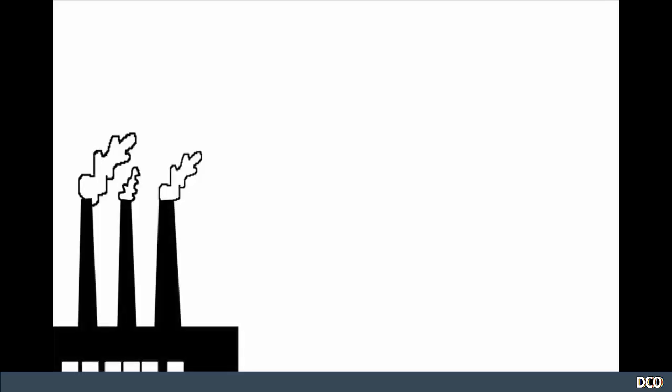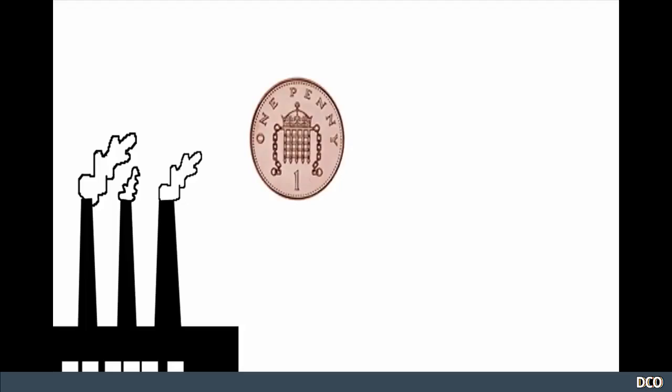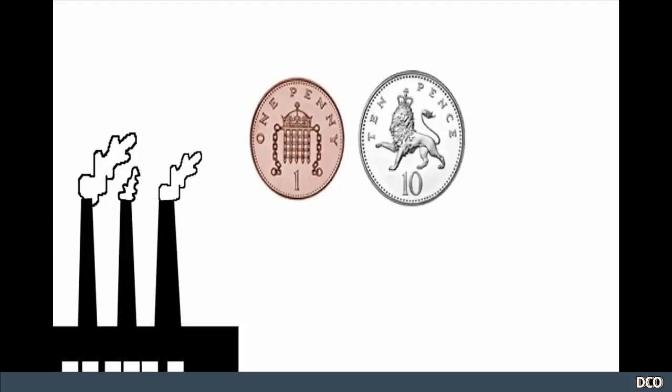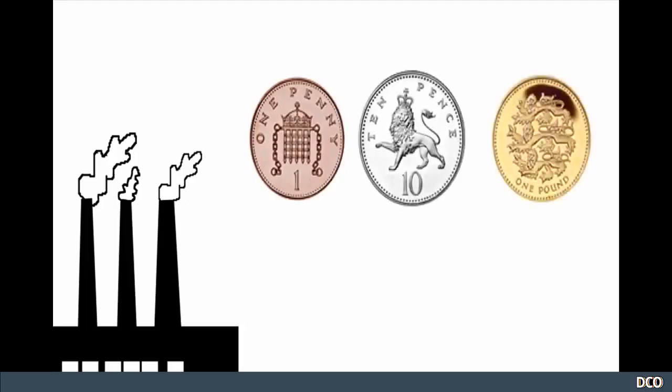Now, seeing as we're making a bank in this section, I'm going to use coins as my example here. Somewhere in a mystical factory, these coins are being produced, right? The coins you and I spend every single day. Now, I'm in the UK, so inside our factory, there will be a template for a 1p coin, a template for a 10p coin, and a template for a £1 coin, and so on and so forth. Now, each of those templates, in programming speak, is called a class.